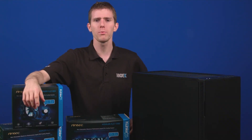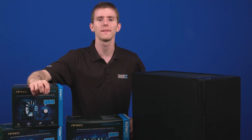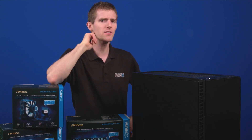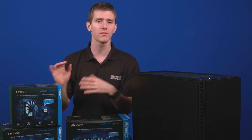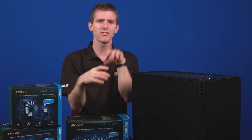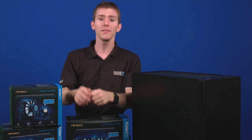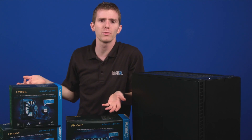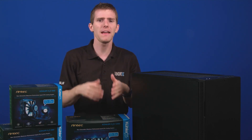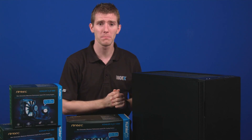Jack wants to point out that the one thing he likes about the Antec coolers is also the one thing he dislikes: the pre-installed fan and pump combo. It's a neat design because there's no fussing with installing the fan in the wrong orientation or fumbling around trying to get the screws in place. This is a real time saver, but the downside is that it cannot be replaced. If the fan fails, you have to send the whole thing back in. Same goes for the pump.